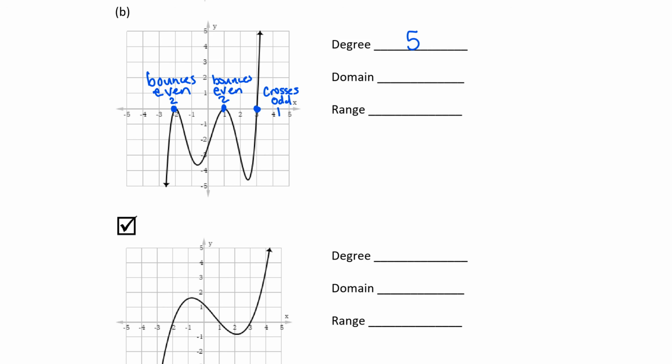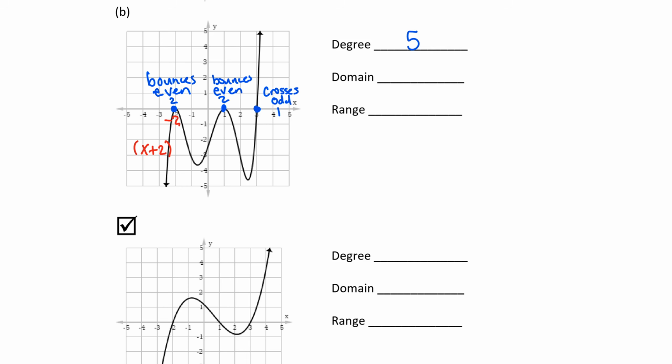This is not part of the problem, but it's really good to learn what multiplicity is. The first 0 here we looked at was negative 2. The factor from which it came then would be x plus 2, right? We're just working backwards. Normally we say if the factor is x plus 2, we set it equal to 0 and solve for x and get negative 2. Again, we're just working backwards. Now we're saying the 0 is negative 2. It must have come from the factor x plus 2.